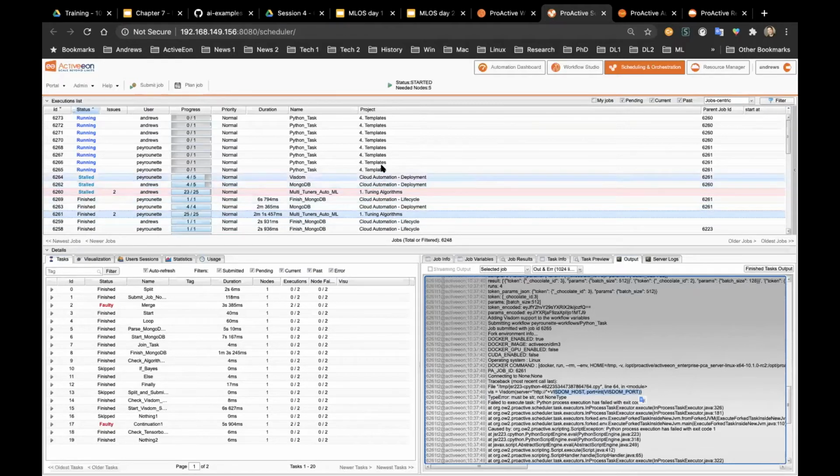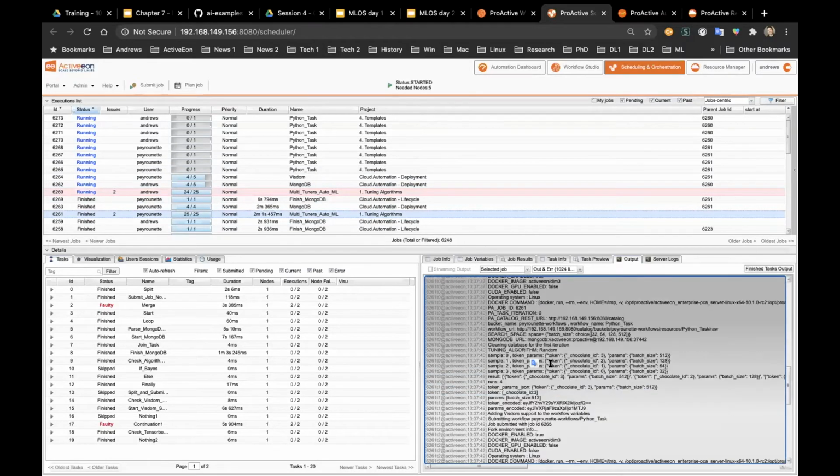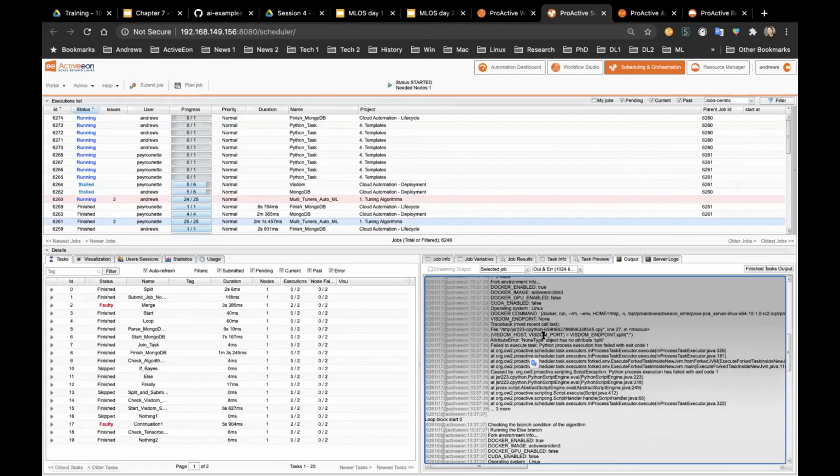Yes, I will restart the AutoML again. I think there is a small issue with Visdom. It's not that the AutoML can't see the endpoint of Visdom. There is a small connection issue.